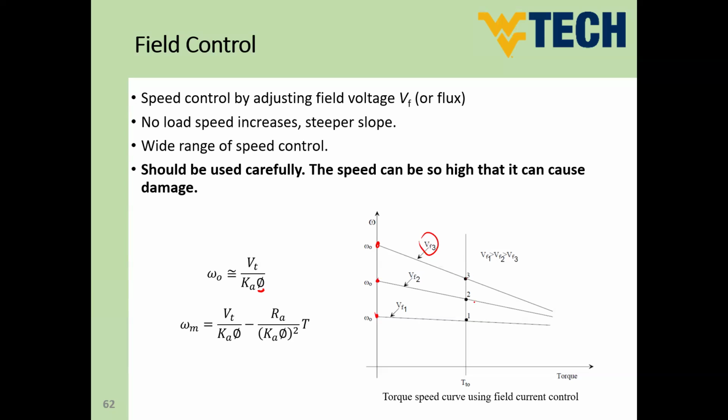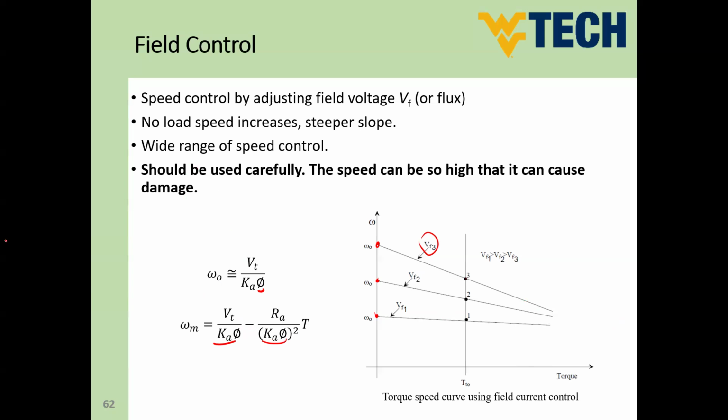And regarding the other operating condition, in case of constant load torque, you will have here Ka phi and here Ka phi squared. So this is going to make the slope very different compared to the voltage control. In this case, you will find that these curves intersect at a high torque value, but we will not reach that very high torque value. So this is called field control. We understood now the curve and the equations, so let's see what the limitations, advantages and drawbacks are.